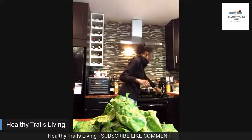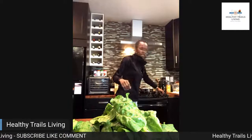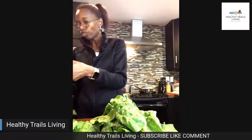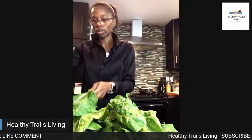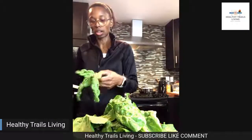So I'm going to see. Yeah, we're getting this nice and warm. Perfect, because we're going to cook everything up. So this is a process. You get to see what goes into cooking. I'm going to use a few of these because once you cook them down, it's not a lot. Have you ever bought a whole basket of spinach from the store, and when you go to cook it, it's all gone?